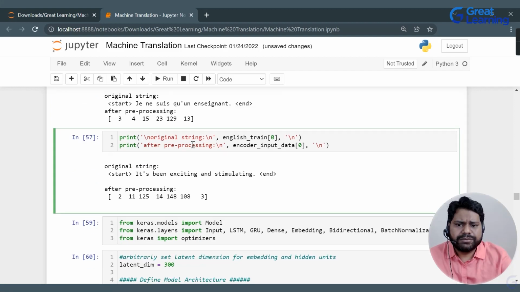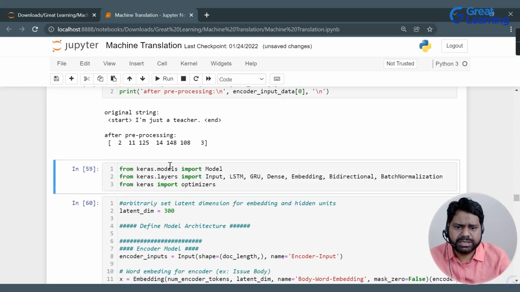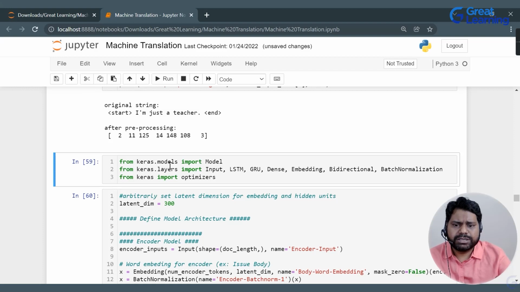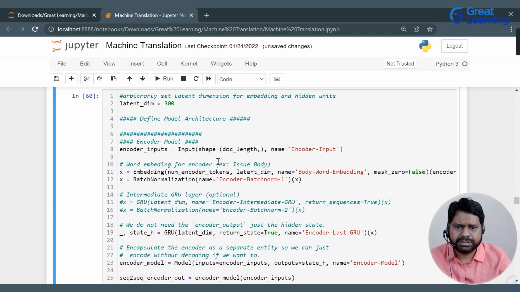Similarly for this English, we get the original text, and after pre-processing we can see it. Now for model building and training, we are using Keras. We will be using GRU. So now let's import the packages.